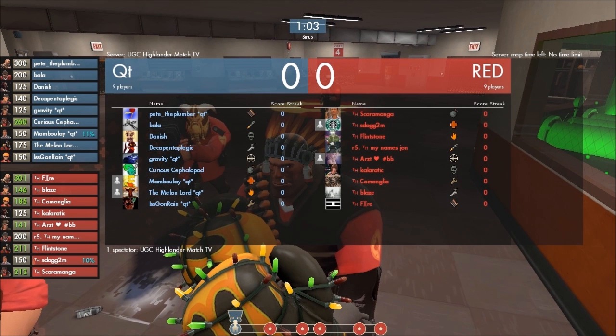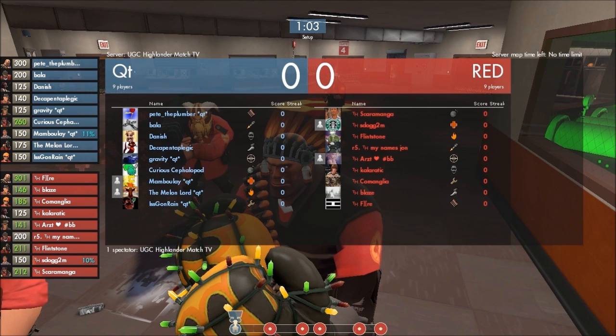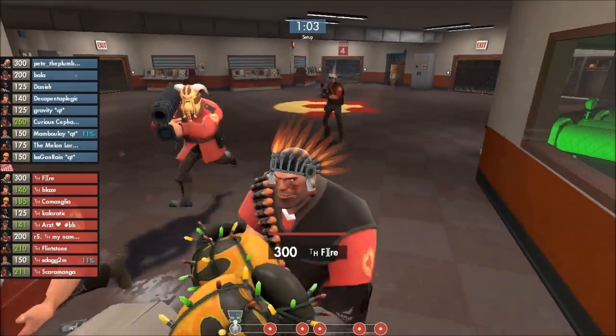Over on Red, we have the TryHards, a team that's been around since Season 4, ladies and gentlemen. That's quite the devotion. We have Scara Manga as Demoman. S-Dog is on Medic. Flintstone is Pyro. My Name's John is on Soldier, Arts is Sniper, Caloratic is Spy, Cominglia is Engineer, Blaze is Scout, and Fire is Heavy Man. So let's get to this action.